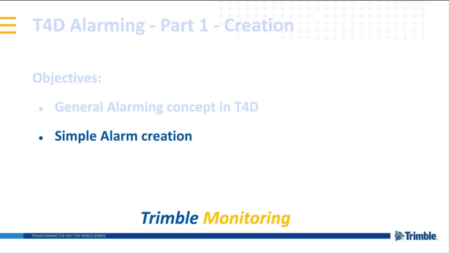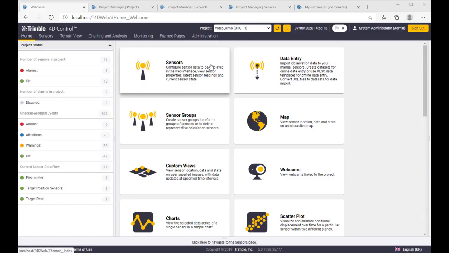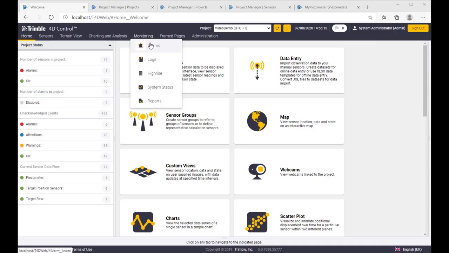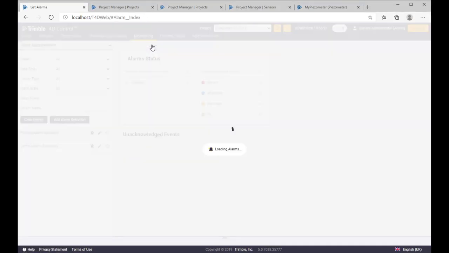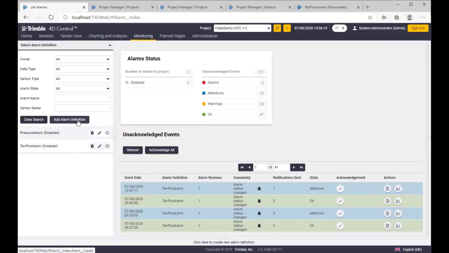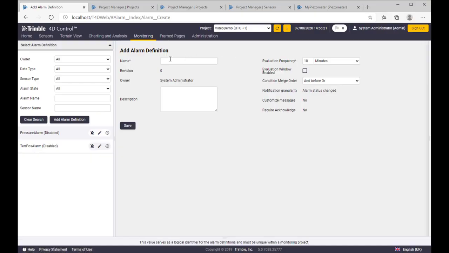So let us demonstrate how to create an alarm based on terrestrial position. So let's say it is our position terrestrial demo, and here are a few settings.